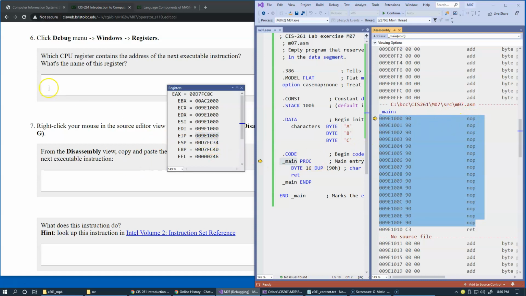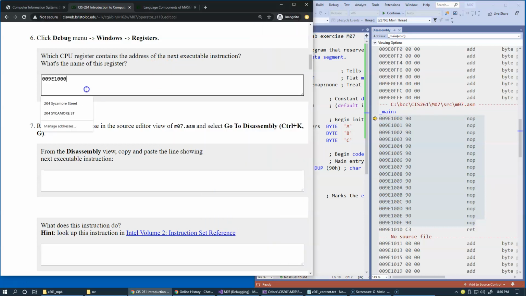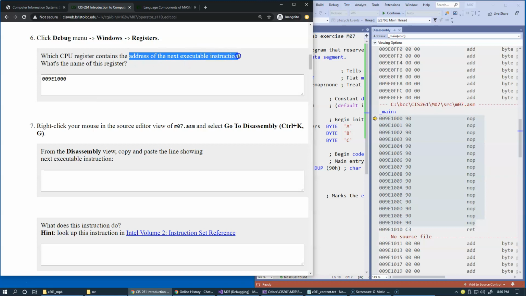So anyway, what we need to do is take this value from here, copy it, and paste it right here, and say address of the next executable instruction. So we can specify what it is.